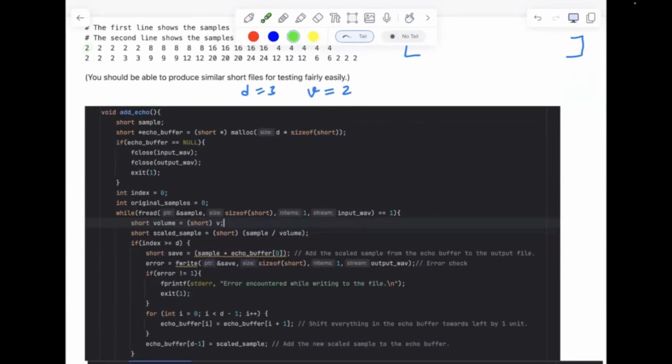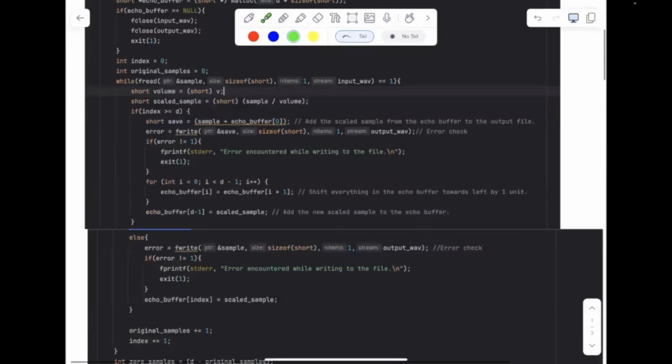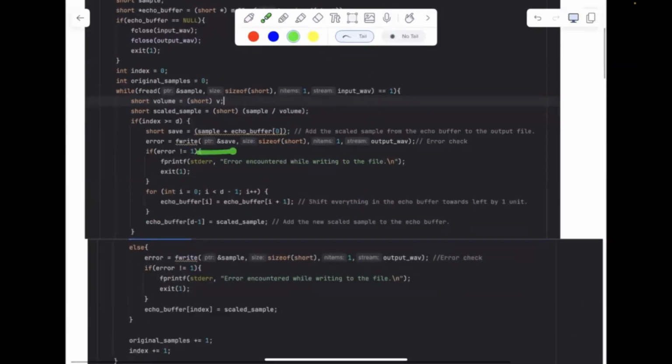The echo buffer initially stored the values 1, 1, and 1, which is the scaled down version of these values. So at index 3, we add 1 from over here, and that is our new value 3, and we write that to the output file right over here.